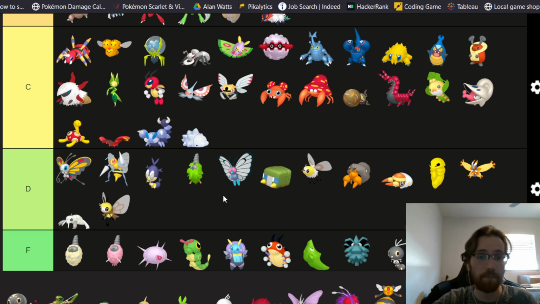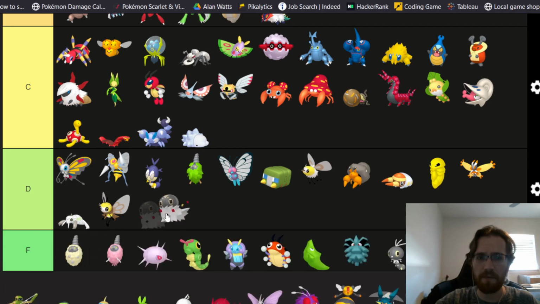People might be mad. Maybe not. Spewpa. I don't really know what Spewpa's going for. I've never been a fan of its design, really. You know, its animations in the game, the way that it looks and sits, especially in Scarlet and Violet, I've just never really been a fan of it. I think, for me, it's definitely D tier.